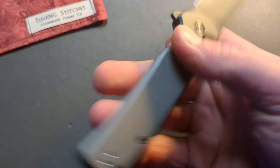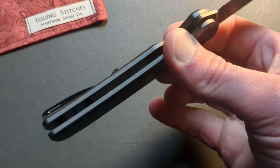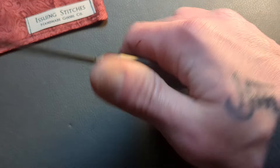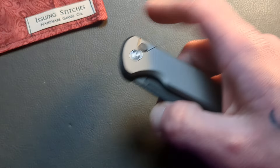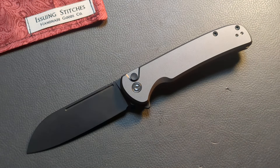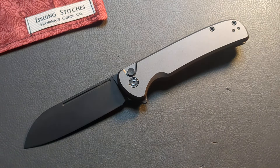This thing is beautiful as hell. We have no milling in there because we don't need any — the aluminum is light as hell. There are no liners. We have a deep carry pocket clip, which I will be replacing with a titanium milled clip because this knife is worth it and is going to be sticking around. The new Chevalier V2 is sick.